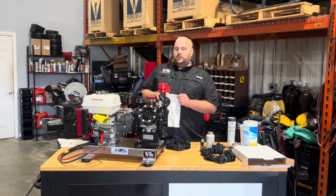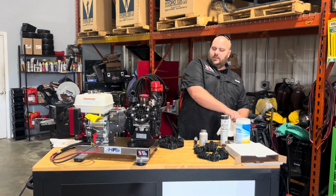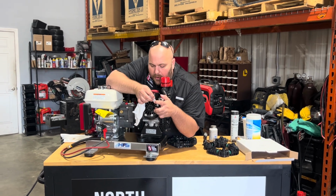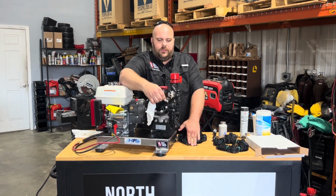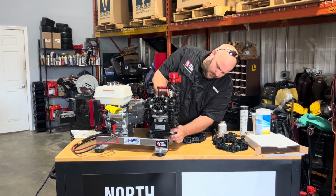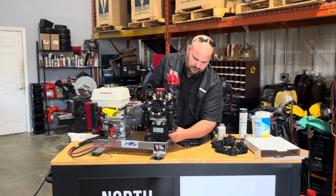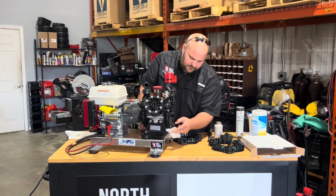So, I'm going to show you real quick how to go through this. What we're going to use the paper towel for, in each one of these heads, there are some nuts that can slip out and fall out. So I'm going to use this paper towel after I wet it. There's some slots on the head right here for the nut, and I'm just going to shove that up in there and use it to hold the nuts in so that they don't fall out. It's a little bit tricky on the bottom side here to get these in. Hopefully this is going to make our life a lot easier on the reassembly side.